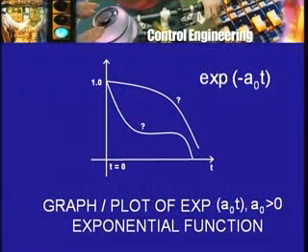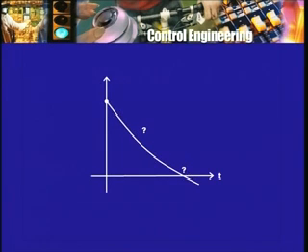In fact, such a decay is known as an exponential decay for this reason, because the exponential function turns up in many places. So what does the graph look like? Does it look like this? No. Does it look like this? No. So what does it look like? It looks like something which goes on decreasing continuously but does not become 0.